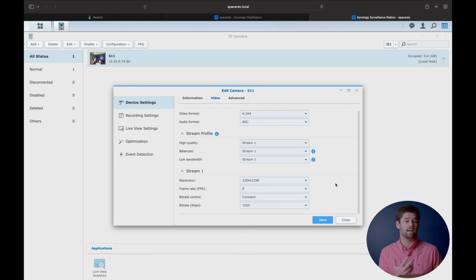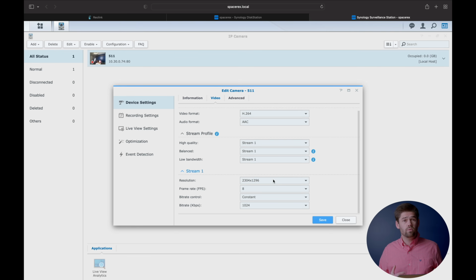And then you need to do the same thing with the bitrate and the resolution. So the combination between the resolution and your bitrate is pretty much your quality. So if you turn down the resolution but have a higher bitrate, you'll actually have a clear image in some cases.